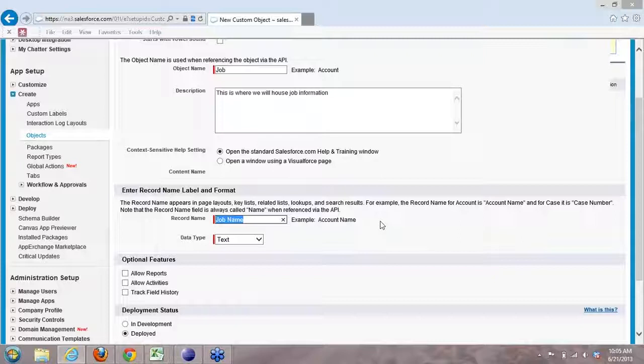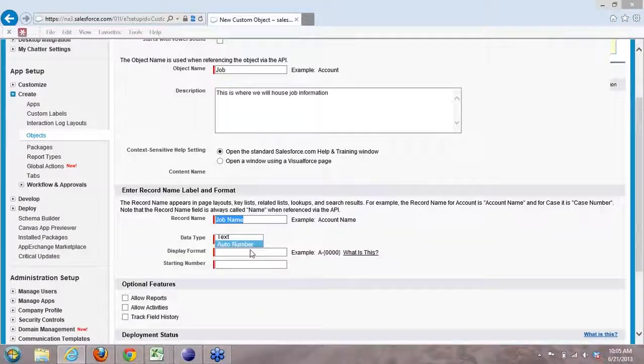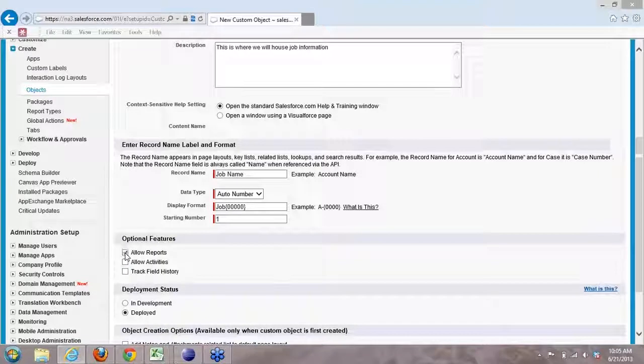If we want to change what the standard name is, every table has to have a name for every record. A lot of times, unless you want to give every specific record a name when you create it, usually what I will do is I'll set it up so the job name will actually be an auto number. And then I'll give it a parameter like job 0000. Then when I see it in the database, this will be my clickable name that I'll see in reports and things like this, and I'll give it a starting number of 1. And then as I create jobs, it'll show them, job 1, job 2, job 3, etc., etc.